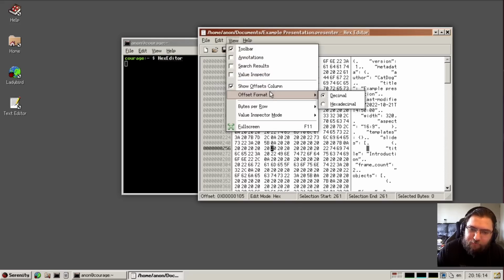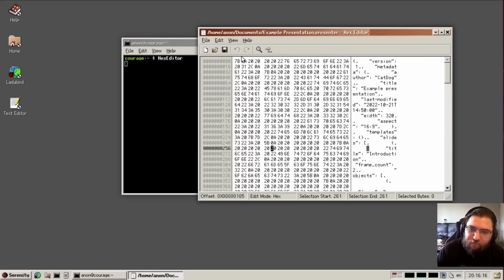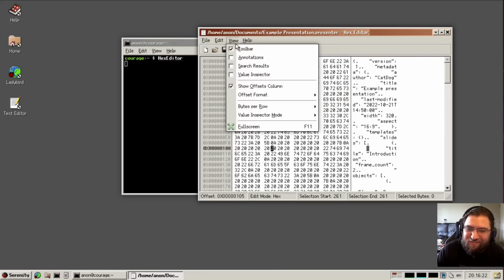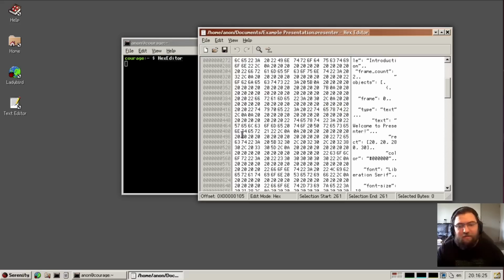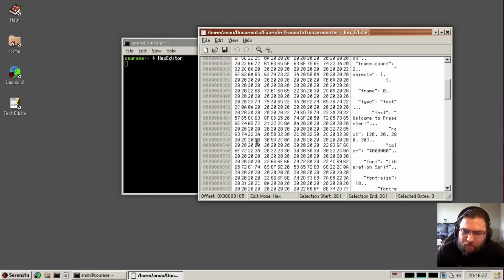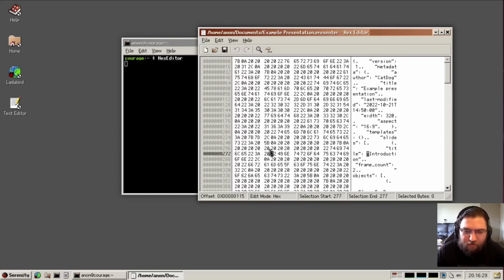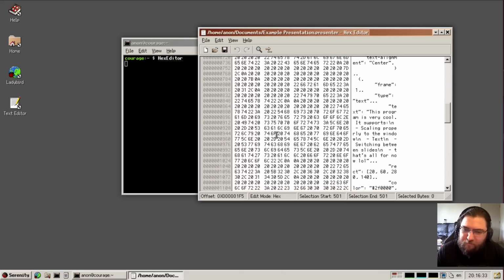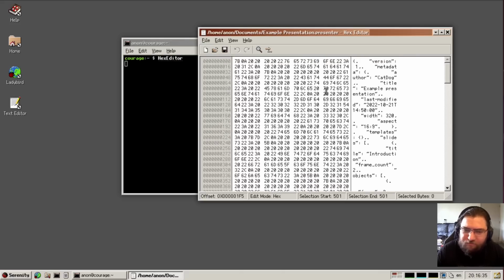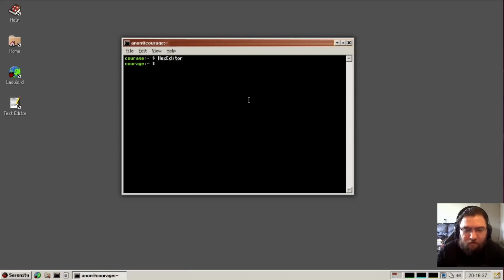Instead of whatever 256 is in hex, hex 100, we can see 256 here. So, yeah, if you're wanting to poke around in files and their binary representation, that might be useful to have decimal offsets here.